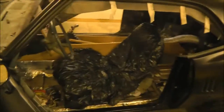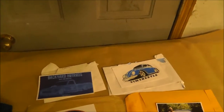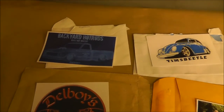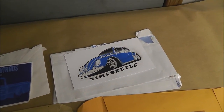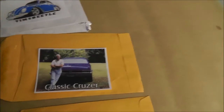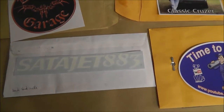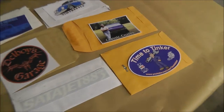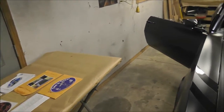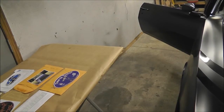But I got the little mail call here. I got some mail while I was off not doing videos. We got one Pack Rat 1 backyard hot rods, and we got Tim's Beetle. We've got the classic cruiser. We got Del Boy's Garage, Satajet 883, and Time to Tinker. So I've got more stickers to hang up, and I do plan on getting that hood painted so I can get these installed. So hopefully we can start seeing that soon.